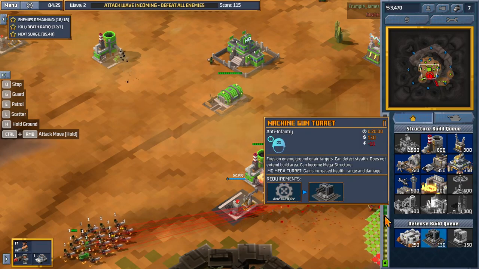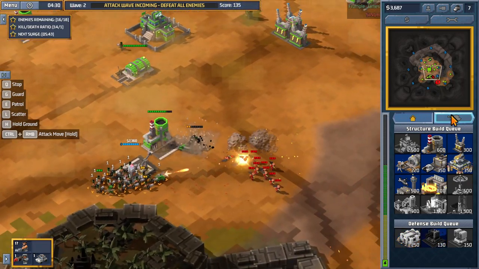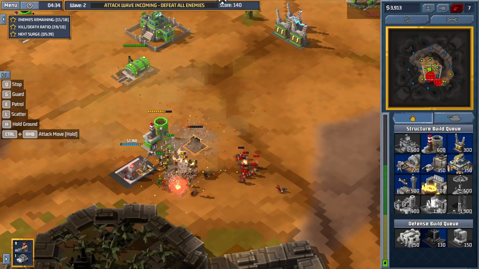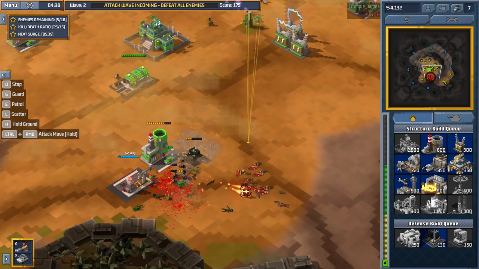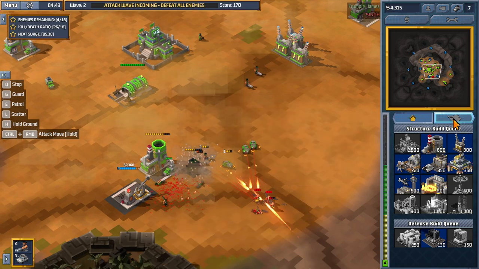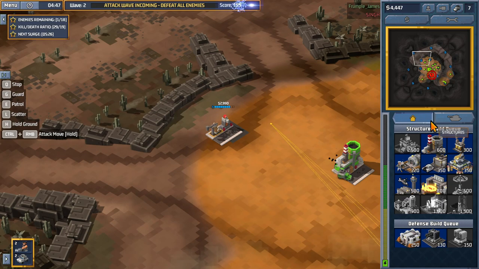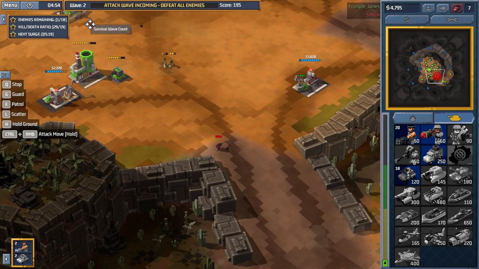Actually, let's start building some gun turrets as well. That's useful. Harvester under attack. Scouting ahead. Ooh, those grenades are horrible. Yeah, we'll find them. Can we build? Machine gun turret complete. Oh, we could build. When can we? Oh, we can't build. We're not allowed to build forward HQs yet. You guys there?